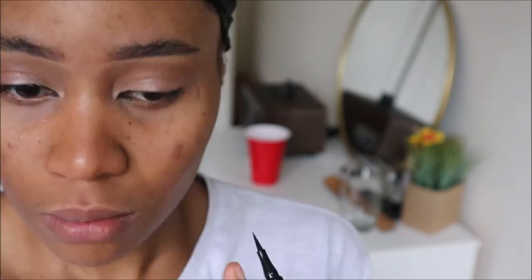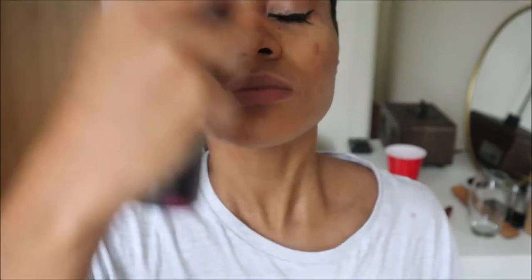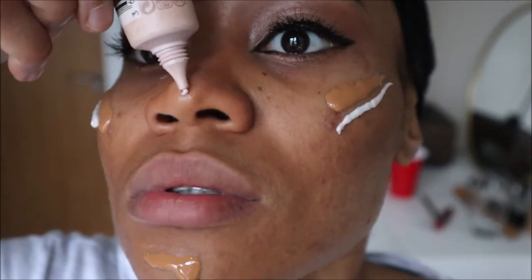I was getting my eyeliner to be as thin as possible, especially on the inner corners of my eye. I'm putting lashes on only the corners of my eyes. I just extended my eyeliner a little — some people will call this the fox eye. Now I'm putting on my foundation and mixing it with my liquid highlighter, placing the highlighter everywhere I would normally highlight.